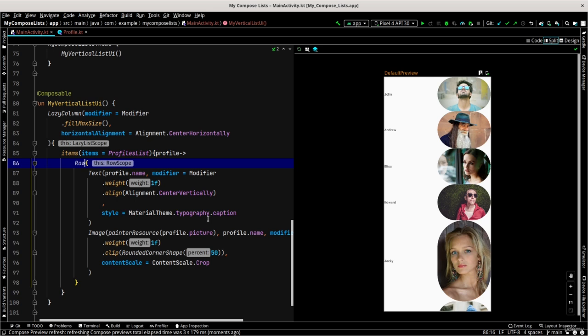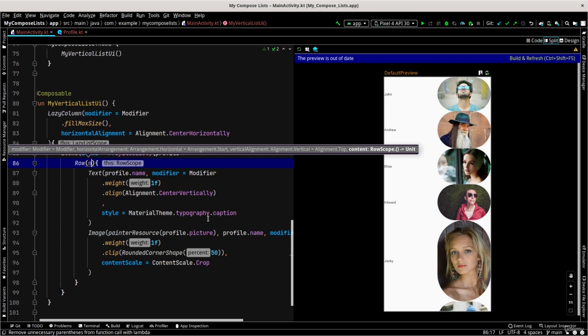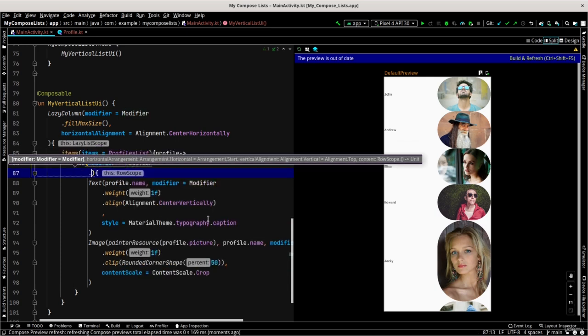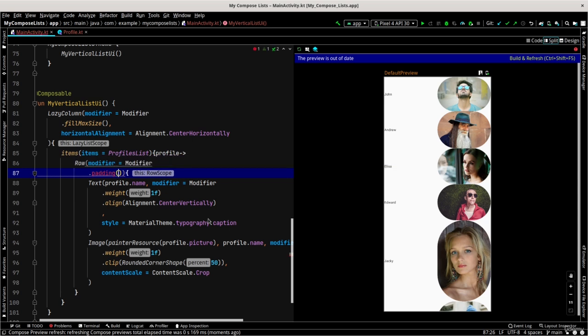Alright, let's also add some padding to our row. Modifier dot padding, so that we have enough outer padding for the items in our row. 16 dp.